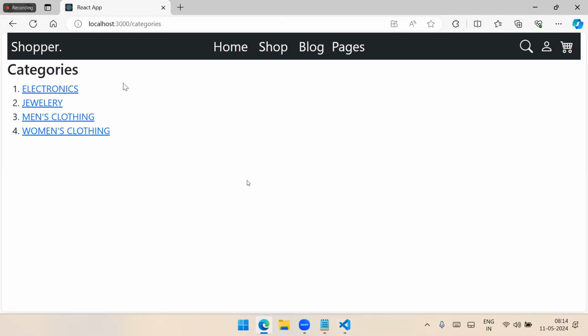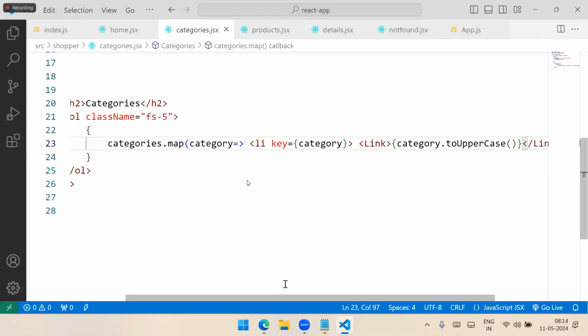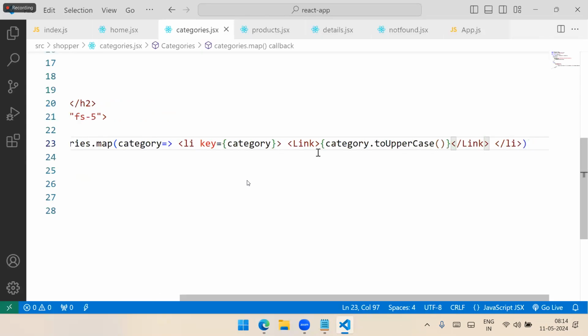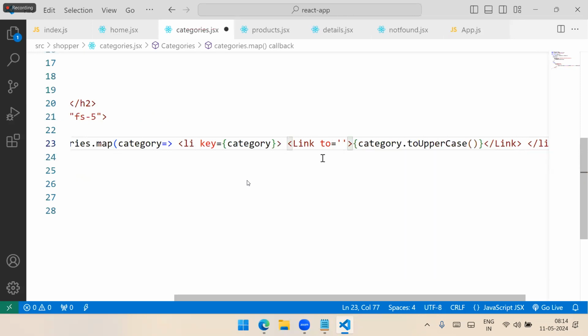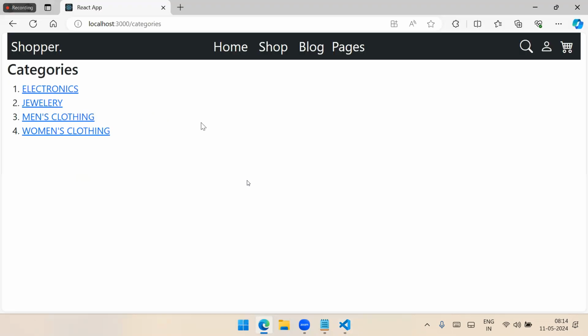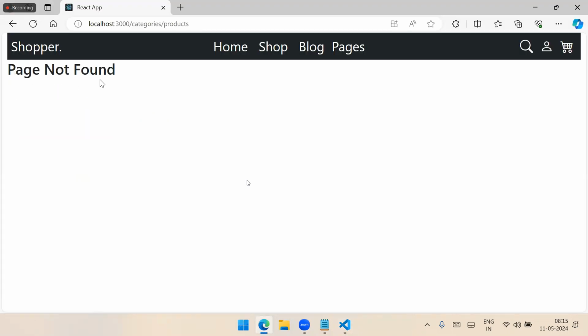And when I click on this, it should go to products. So we will put here Link to, and I am giving the path products, but it will not work. When I click on this now, it will go to not found. Why not found?